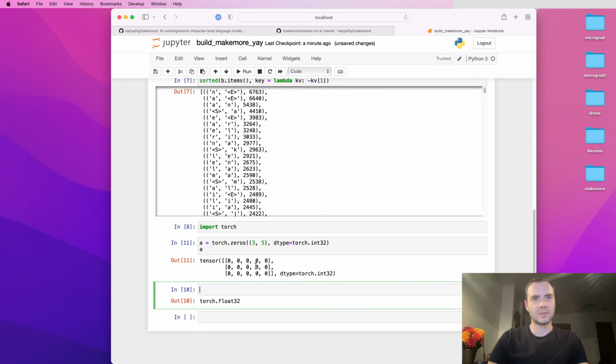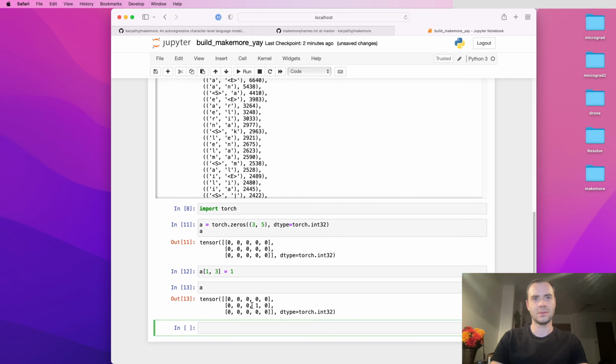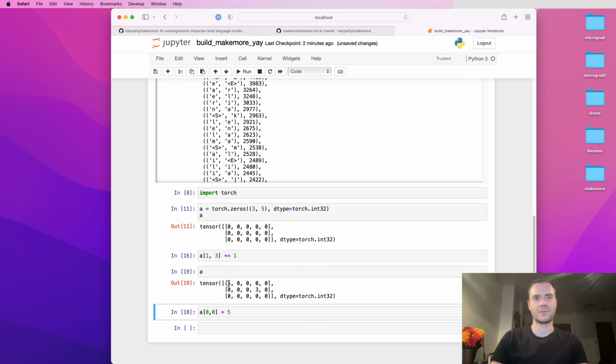So for example, if we want to change this bit, we have to index into the tensor. And in particular, this is the first row, because it's 0 indexed. So this is row index 1 and column index 0, 1, 2, 3. So A at 1, 3, we can set that to 1, and then A will have a 1 over there. We can of course also do things like this. So now A will be 2 over there, or 3. And also we can, for example, say A00 is 5, and then A will have a 5 over here. So that's how we can index into the arrays.